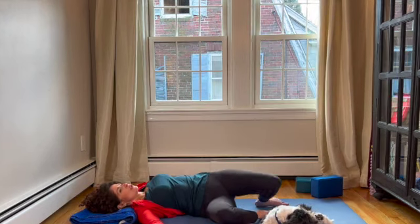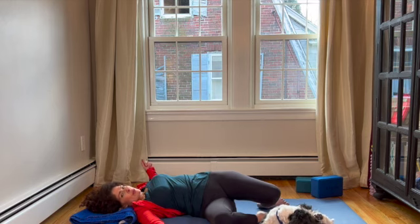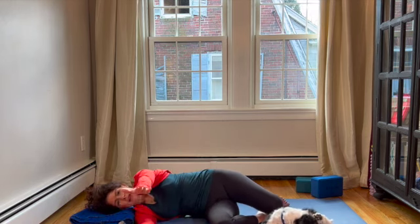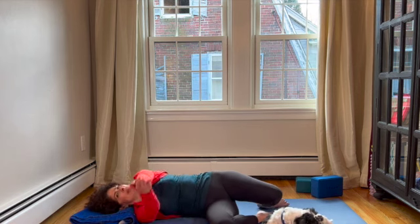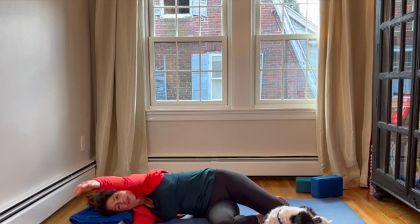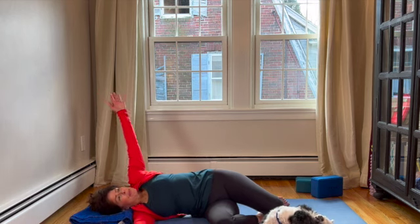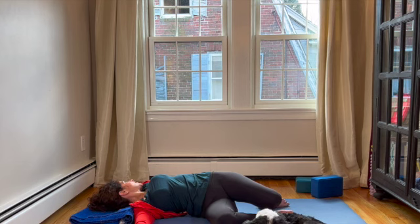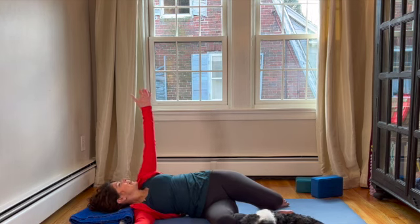So knees now drop to the right. Both of them go, knees are staggered. And then reach both hands out like alligator hands. They're sort of clapped together. Reach them out away from you. And then circle that left arm up and over to the left. Turn head to the left. And then bring it back.